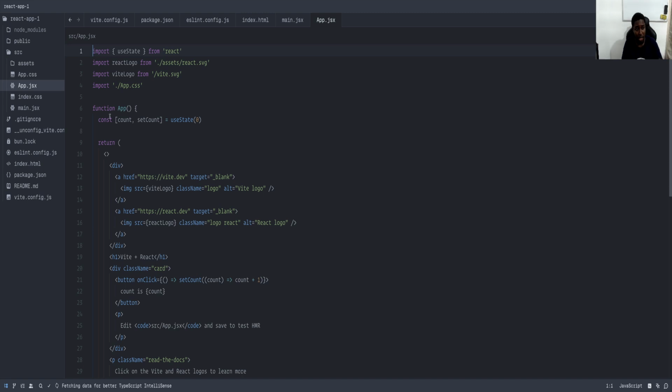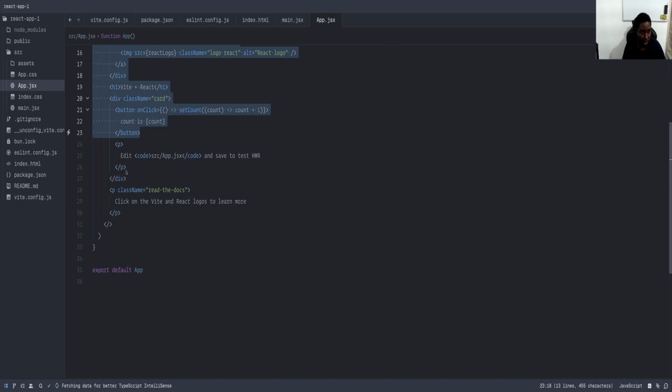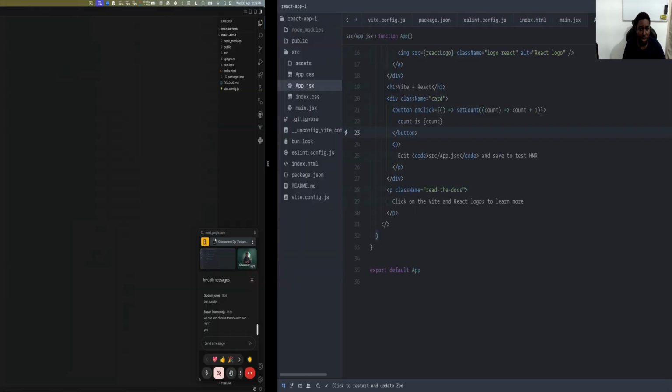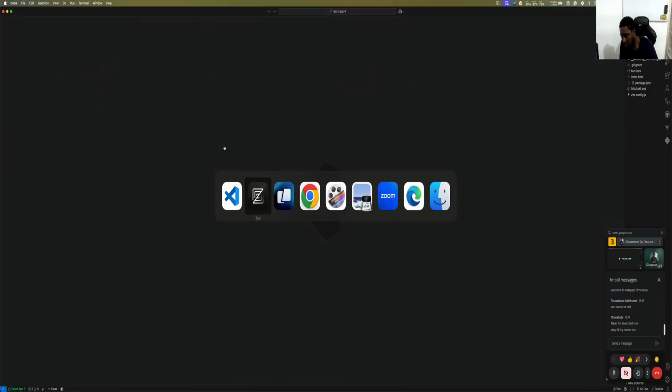So this is the basic app. It has a basic state declaration, and it has some basic HTML. If we run this application now, how do you run this application?